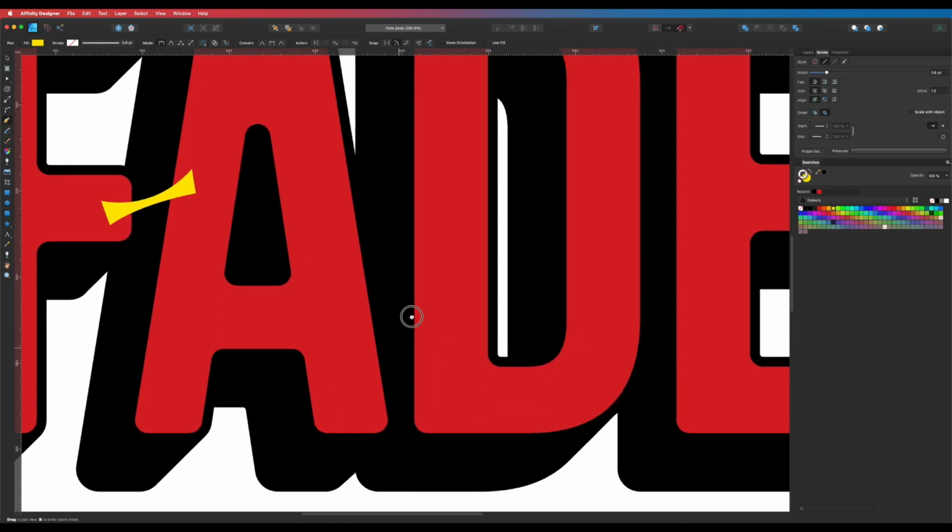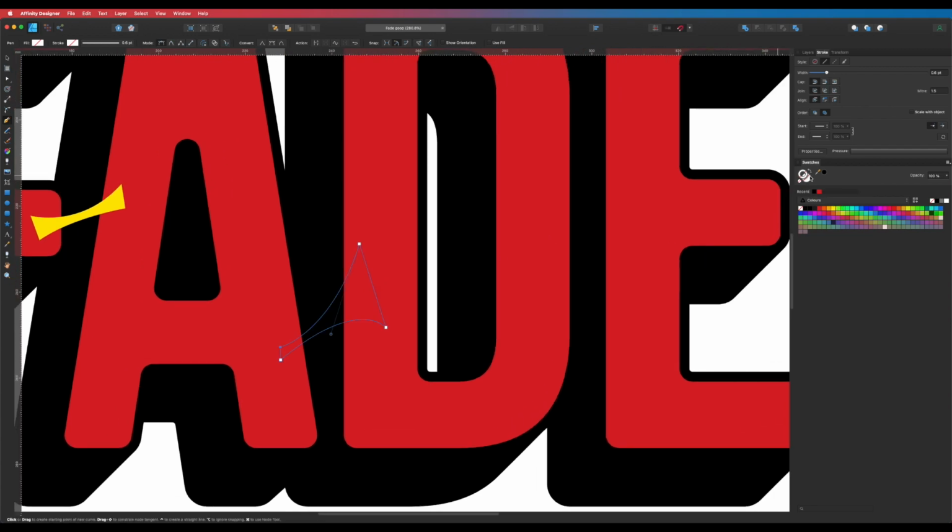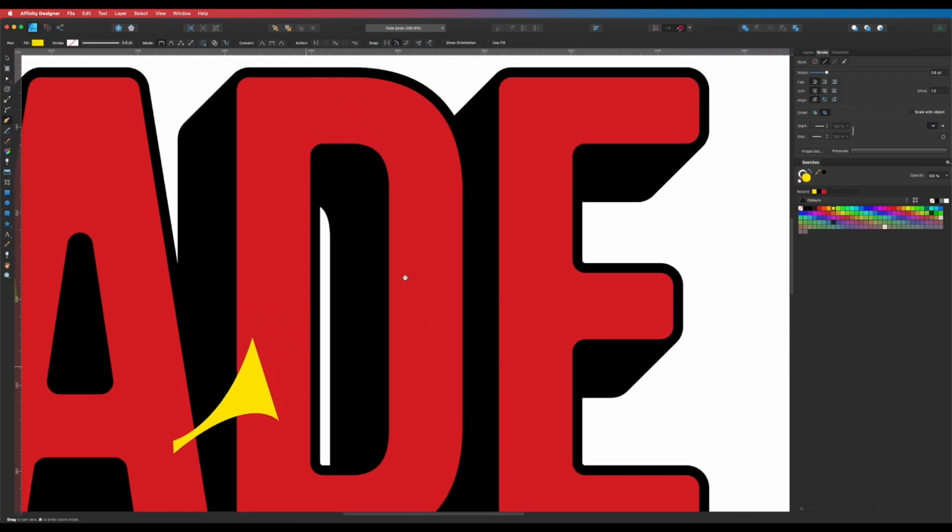I'm going to make another one. Let's make another one down here somewhere. So I'm actually going to curve it more this way. I'm going to go over here, and curve it from a big to a small, something like that. This is what I'm saying: you can literally do whatever you want to do. Let's make that, what color do we use? We use this yellow here, and then I'm going to make another one up here.